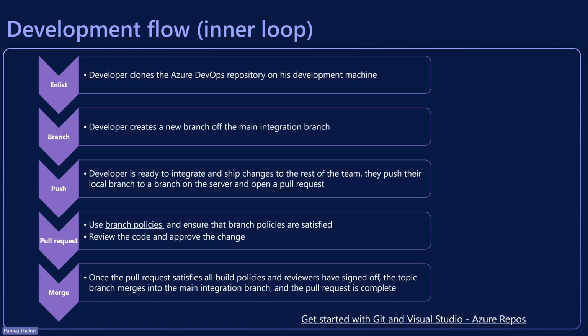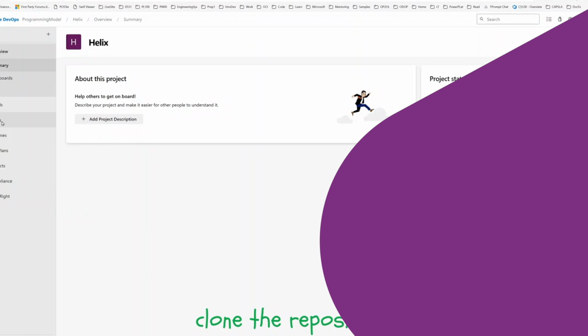But when you are ready for others to look at your code, you push the code to the cloud, Azure DevOps main branch, and you do that by raising a pull request. We cover that. And finally, the pull request that you raised for your feature branch counterpart in Azure DevOps in the cloud needs to merge with the main branch. So let's go for the demo for all of this.